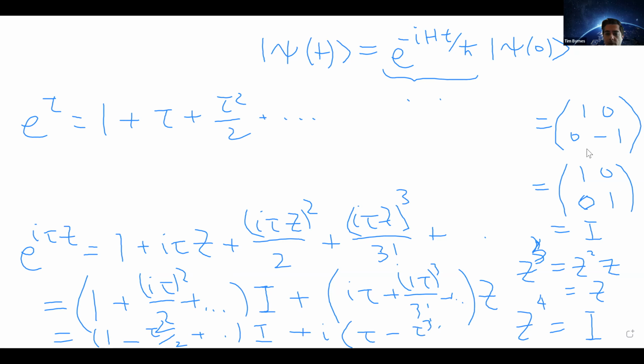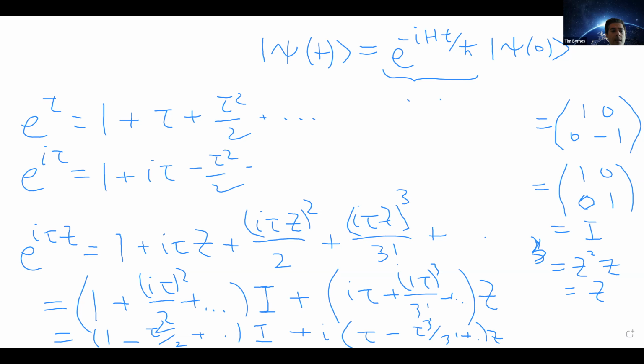Minus i, so this will be tau cubed over 3 factorial, and so on, times z, right? Very messy. Okay. So e to the tau is close, but it's not really exactly what we want, because that would be all the powers and also doesn't have this i in it. But e to the i tau, of course, looks a lot like what we've got here. It's the i tau, and then this will be a minus sign, and so forth.